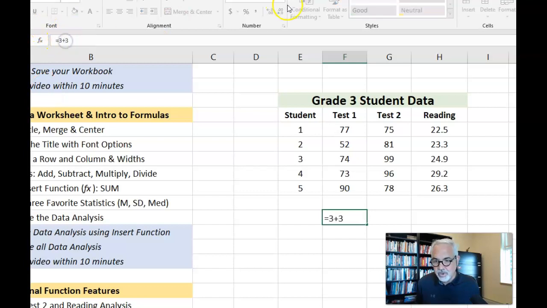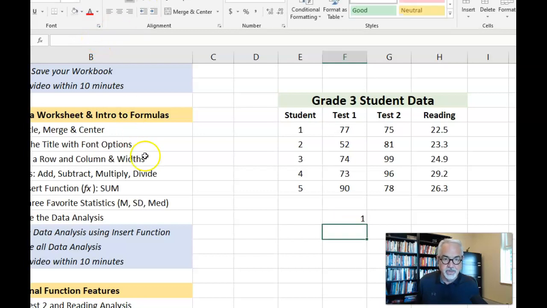Or I could do 3 minus 3, hit enter. Yep, it's 0. Or I could do 3 times 3. Now for Excel, you don't use the X for multiplication, you use an asterisk. But 3 times 3, enter. Yep, it's 9. Or for division, there isn't a division key unless you have a really special keyboard. Use the slash. So 3 divided by 3, enter, and you have a 1.